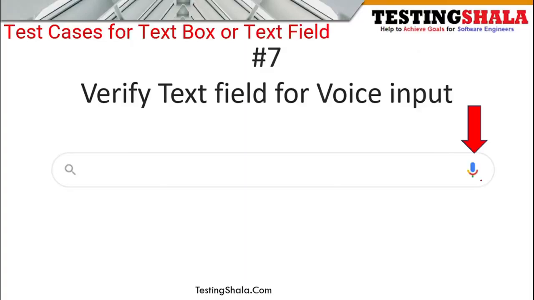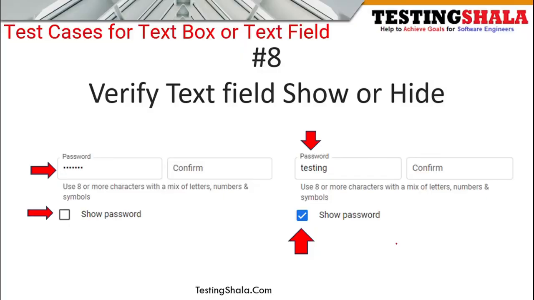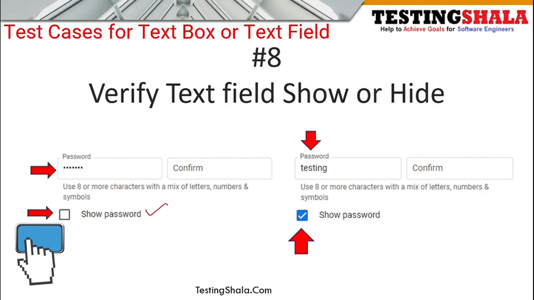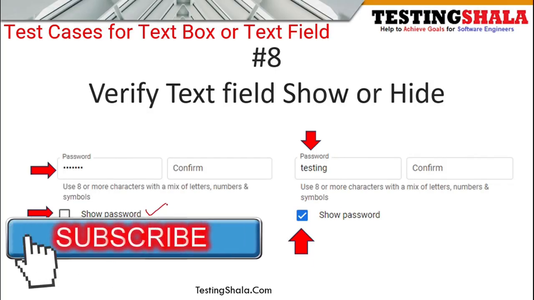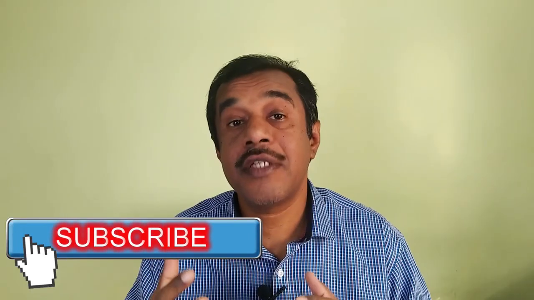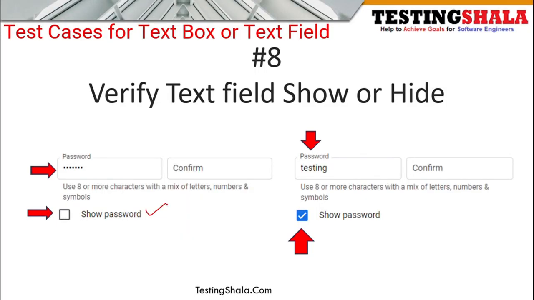And the eighth scenario, especially useful for a password field or CVV field where you want to keep the data secret, you want to hide the important critical information, then we'll mask the data with star star or some other characters. You should have an option for whether I want to show the password or not. If a checkbox is there, if I select the checkbox, then only you should show the characters, otherwise you should hide. That kind of test case you should also validate as part of show or hide for the text field or text box.